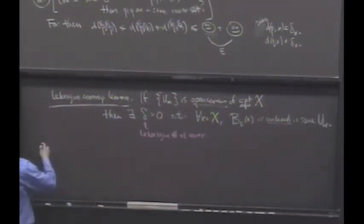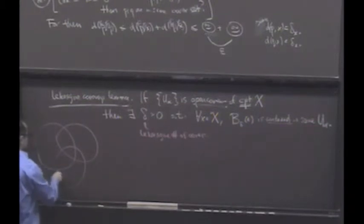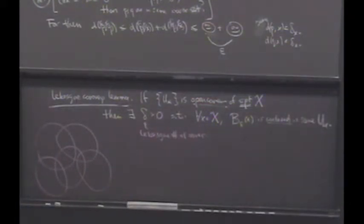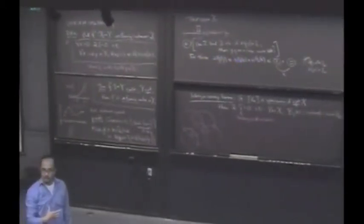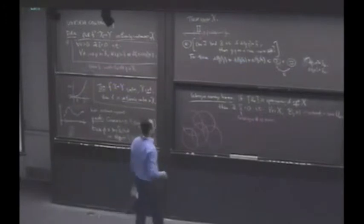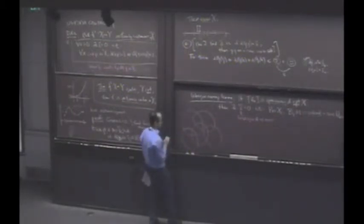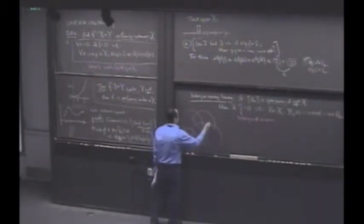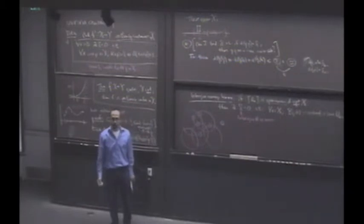So here's the picture you should have in your head. We have some space. Let's call it X, and it's covered by a bunch of open sets, like so. And the Lebesgue number is basically a number, delta, such that you give me a little pancake of size delta, or radius delta. And if I throw that pancake anywhere in this picture, I claim it'll land completely within one of the sets. If there is such a number, it's called the Lebesgue number. And the claim is if the space is compact, this will be true. And can you see in this picture how small delta might have to be? Would you agree if I have a pancake of about this size, no matter where I put it, it'll lie completely within one element of the cover?